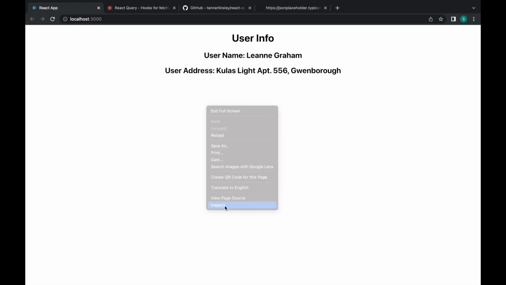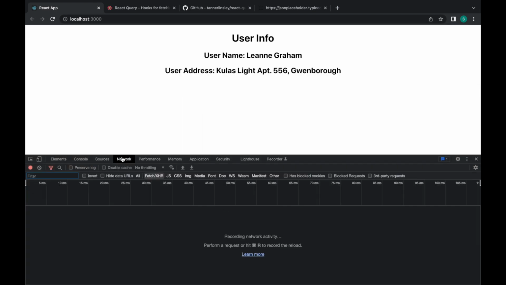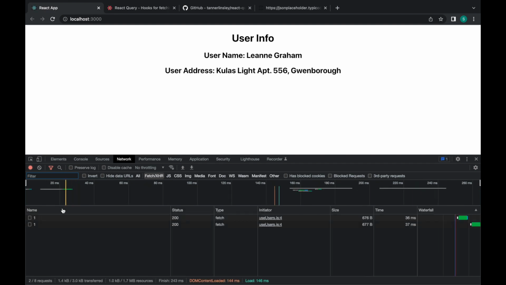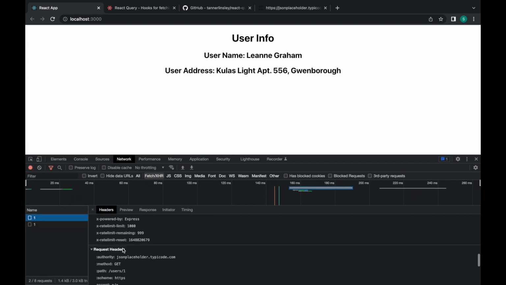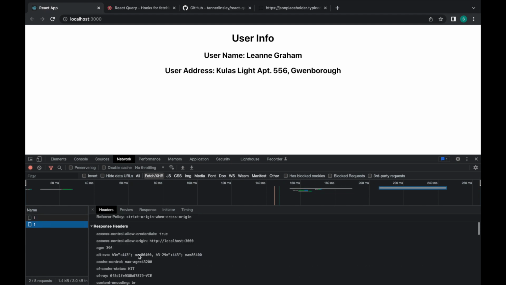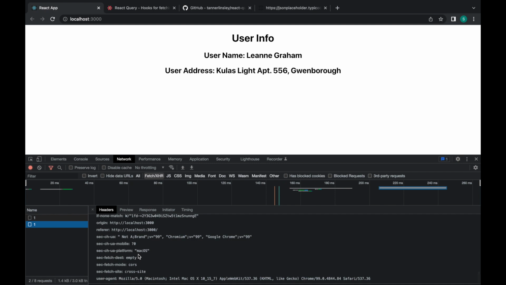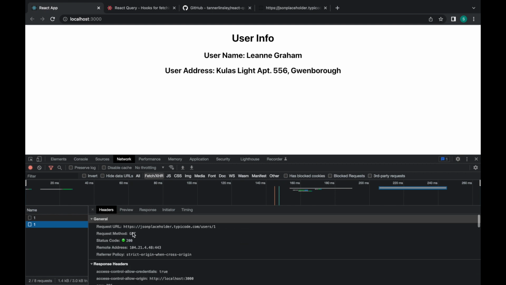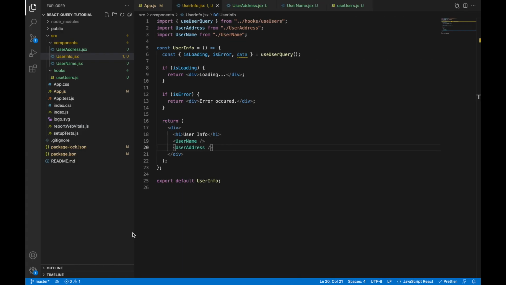But if you open the browser's console and the network tab, you will see that there is one small thing which is not the same, and that is the number of requests to the server. So you will see that we have 2 requests to this endpoint. This is a default behavior of React Query, and it happens because we have 2 components that use the same query. So every time the component is mounted, the query request will be triggered.